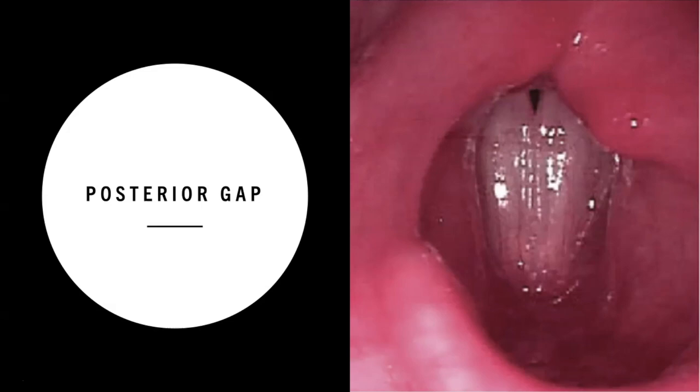But also, if you are trying to move air and the PCA, the posterior cricoarytenoids, start to activate, that gap will also open up. What happens when your vocal cords are vibrating in this mode? Well, the edge of the cord that opens and closes here is producing sound. And often that sound can have ping, it can have a lot of positive qualities. But all of a sudden you're like, why am I running out of air? What's going on? And so we try to figure out the action of getting the cords to stay more sealed.